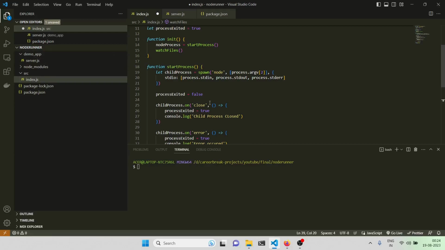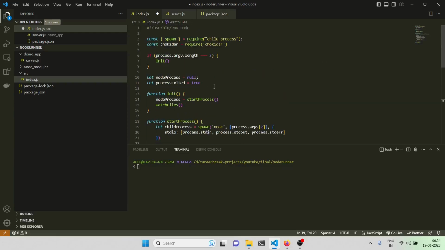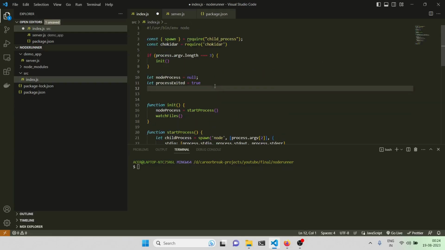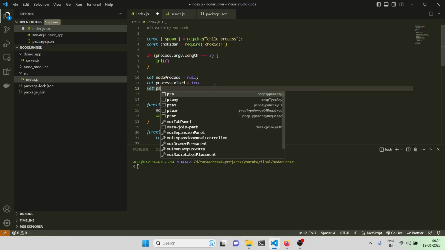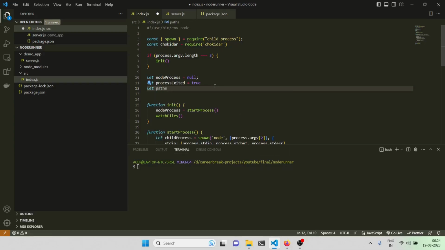If any changes have been done in that folder, for the respective files which we'll be observing, only those will be tracked. Let me add it, it will become more clear. Let paths to watch. You could write it anywhere, I'm just adding it on the top.